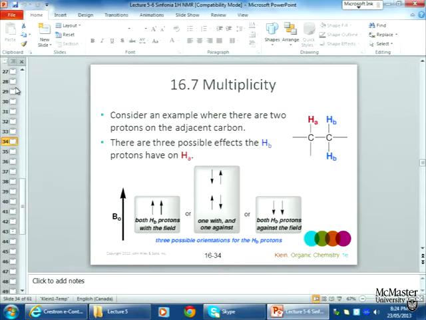Exactly the same, as long as the hydrogens are identical. In the case that the hydrogens are not identical, the size of the splitting may be different. So then you get what's called a doublet of doublets, right? The one hydrogen has a big splitting. The second hydrogen gives you a small splitting that works on both sides. See, 1 to 1 to 1 to 1, doublet of doublets. But we will get to those more complex splitting patterns later. So let's deal with molecules where all the hydrogens are equivalent for now.